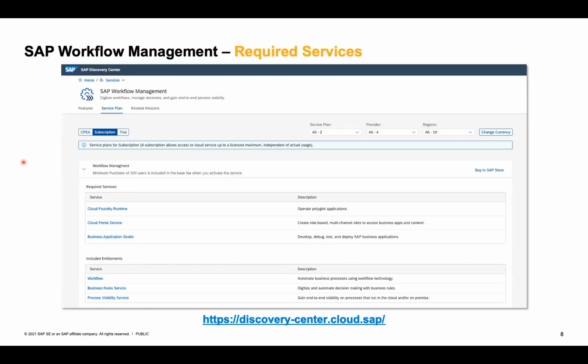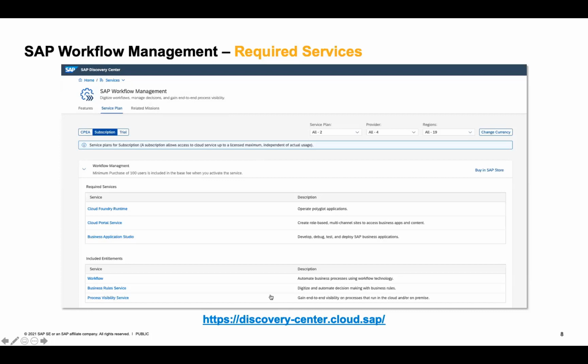So first of all, in general, what do we need? You could find out via the Discovery Center. I've written down the URL here. And there you can find out about many SAP services, also about SAP Workflow Management.